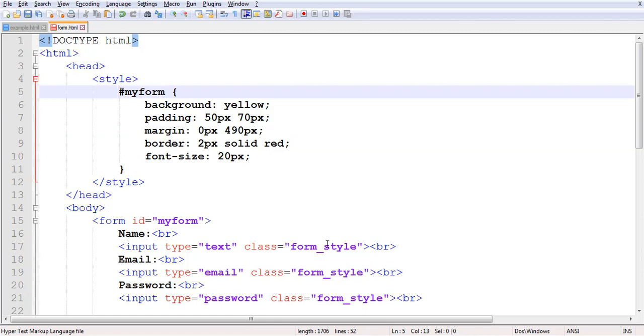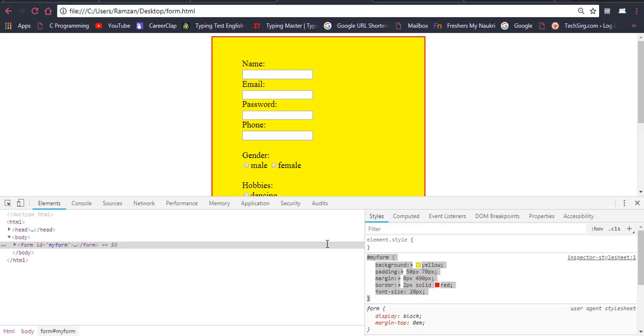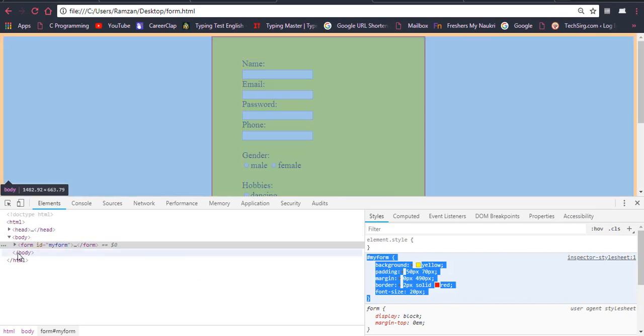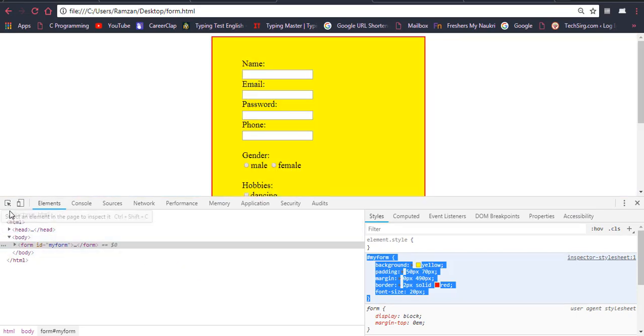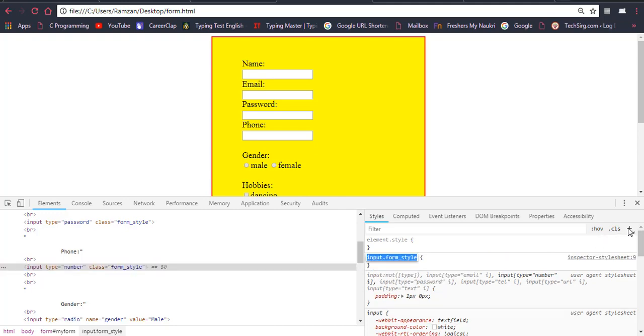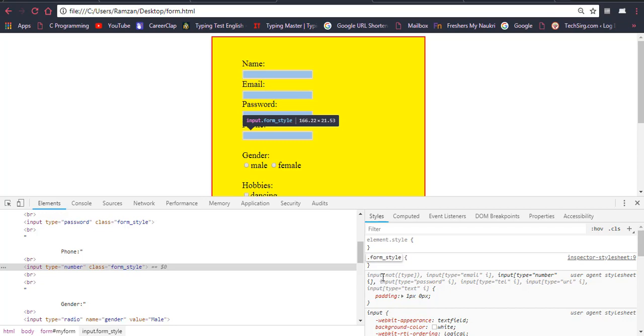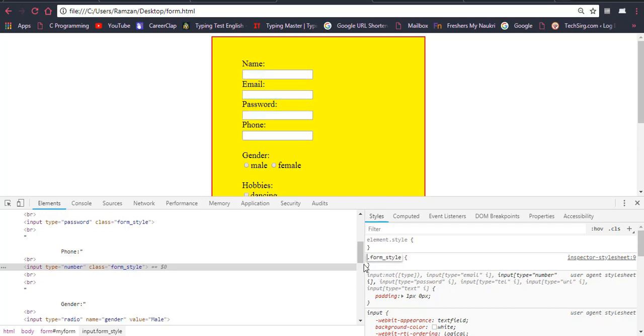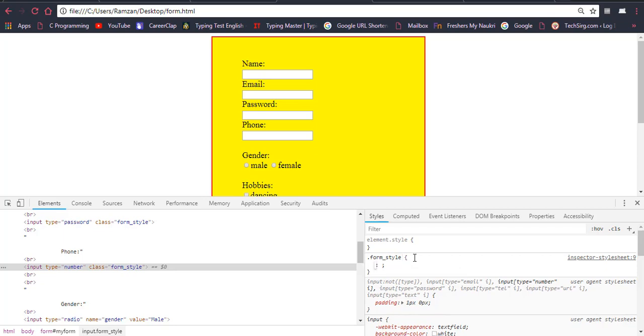And the next thing is form style. So now we have to work on form style. How shall we do it? We have to click here and click on any of the elements, because everywhere we have mentioned the class. So now the class is form style and this is selected. Now once we click on the plus button, the form style is in front of us. Now we have to delete the previous portion, and dot form style is now in front of us. Now we have to give the CSS.